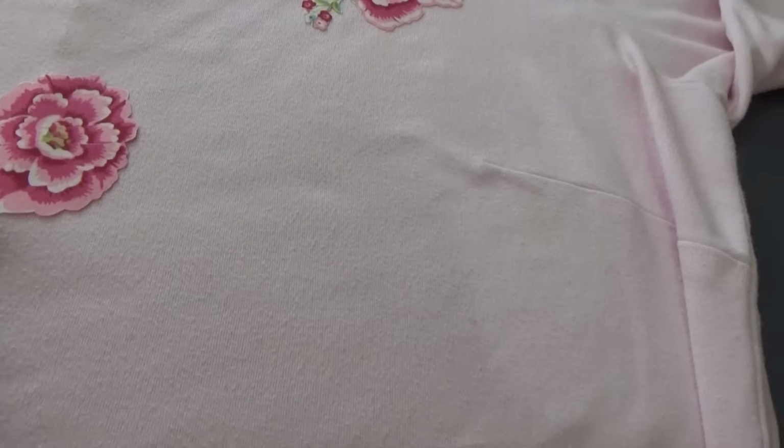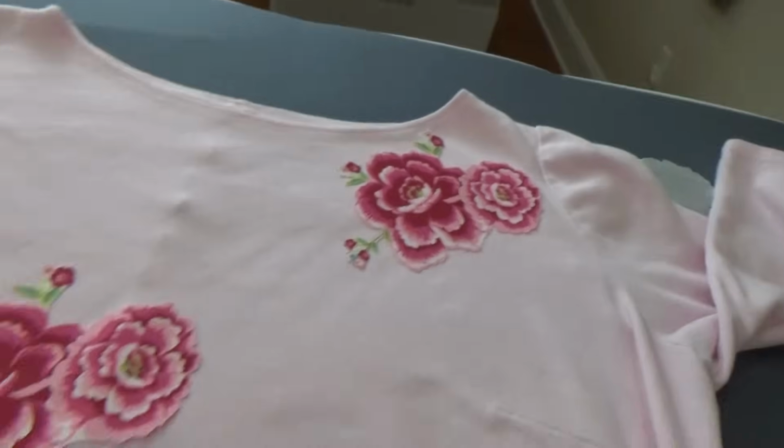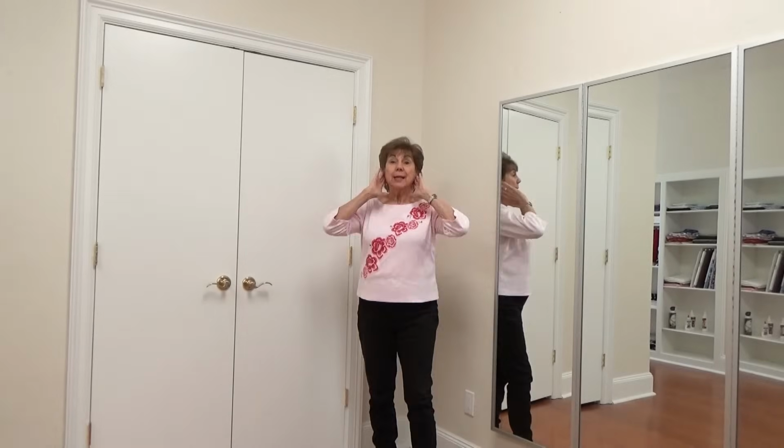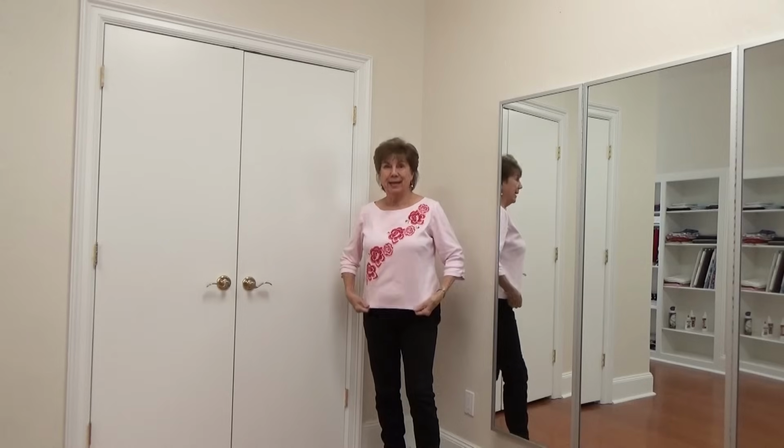It shows really bad up here though. See? Can you see me now? Yeah, beautiful, huh? So I've got to cut out another one. Red lipstick and red earrings don't go. I'm going to put my other top back on. I just wanted you to see.